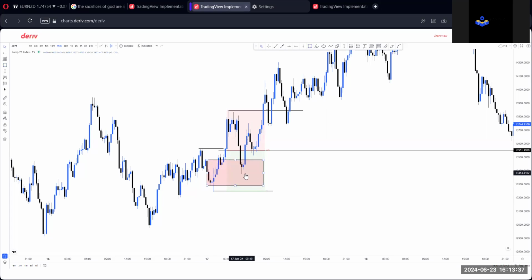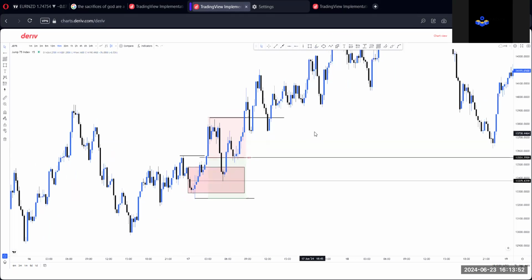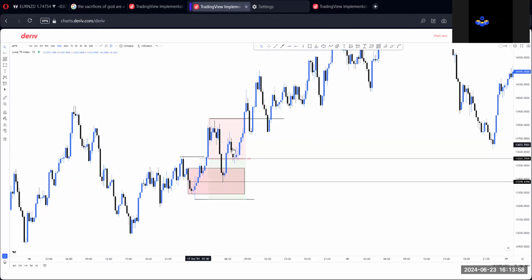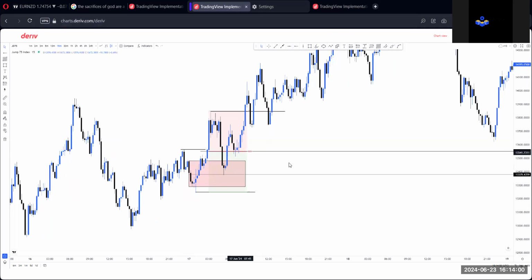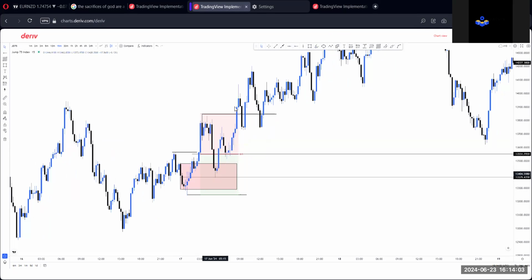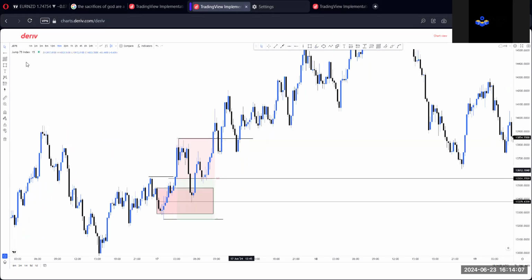So price used the midpoints, which is going to be something that I'll be teaching later. Maybe you know about it, but for those who don't know, sometimes when you have a big order block like that, you can enter from the middle point. Midpoint is called the mean threshold. That is if you are doing ICT stuff, all right? But even if you are not doing ICT and you are still doing demand and supply, you can still deploy these things. It's just a matter of transfer of knowledge, all right? So you could have entered from here and then maybe you aim for this high or whatever. We are not doing aiming for targets.